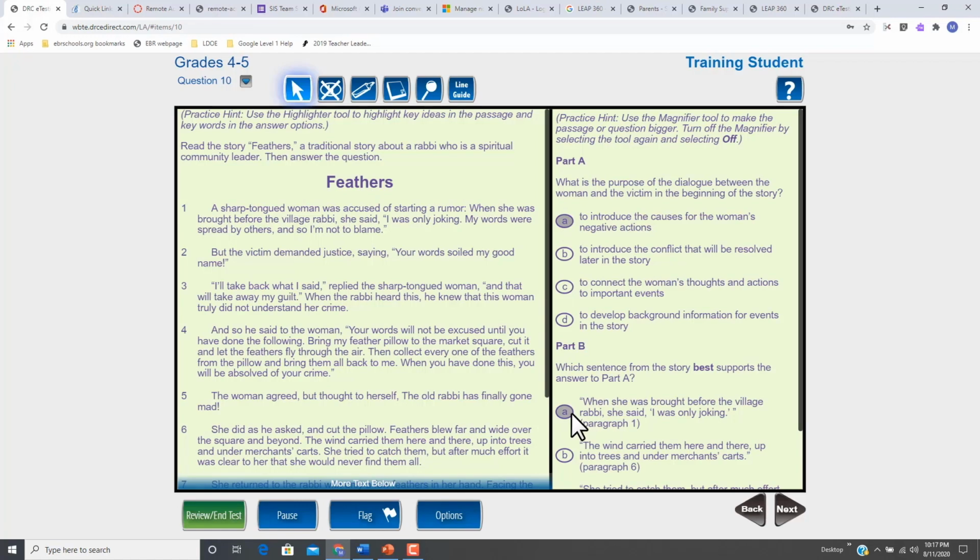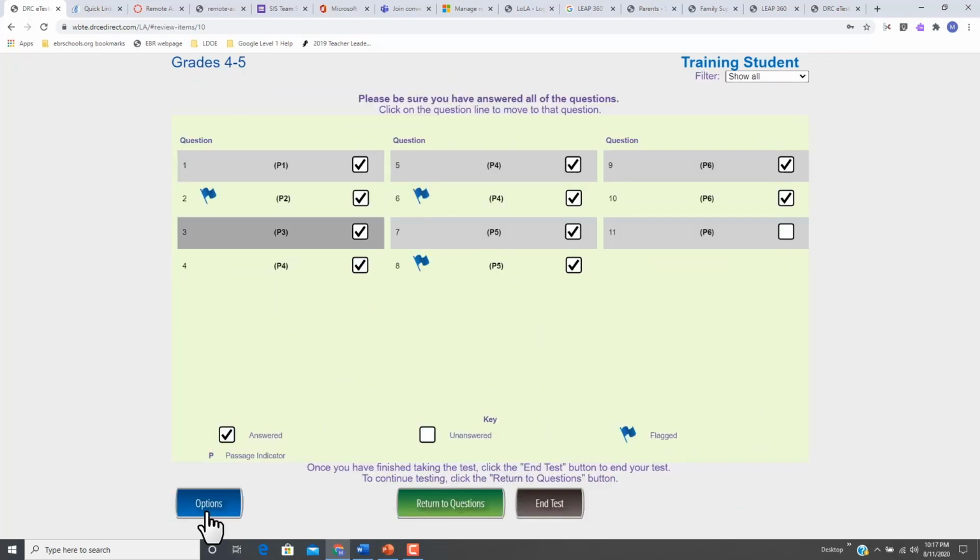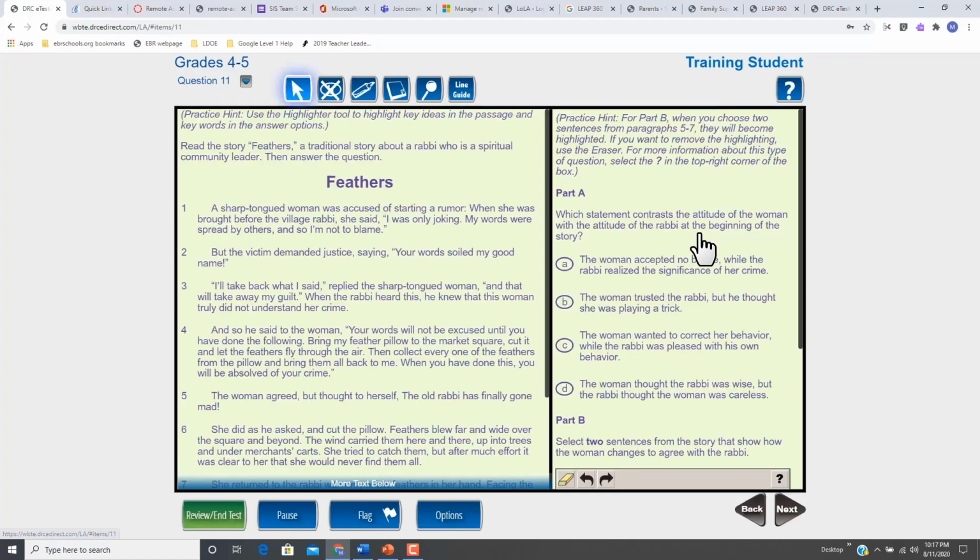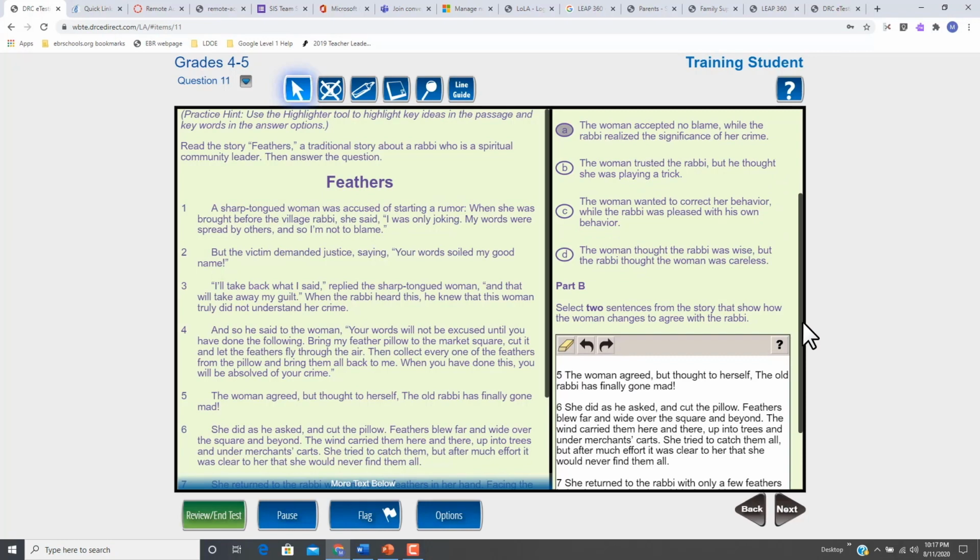All right, and so these are your tools. So those are the tools. You have a flag here. You can review. So if you go and review, so click on review, you go back to here and you'll notice that, hey, I still have number 11 that's not answered. See the little check marks implies that those were answered. So you just see where it's highlighted, just click on it, and you go back and you say, okay, I got to answer these. So that looks good.